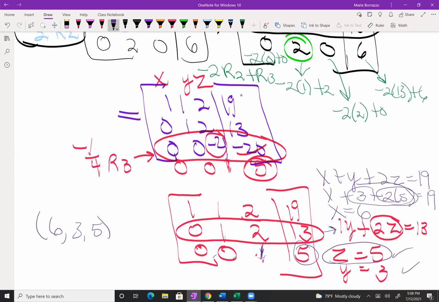In this equation, you see how I have 1y, because remember, this is x, this is y, this is z, and these are the coefficients. So this is 1y, which is why I wrote 1y, 2z, and that's equal to 13. And you already know that z is 5, so you have 10. If I take away 10, I'm left with the solution for y. So now I have y and I have z. Wonderful. Here's x, here's y, here's z. Here's the answer. Plug them in again and solve. And that's how I ended up with 6, 3, 5.